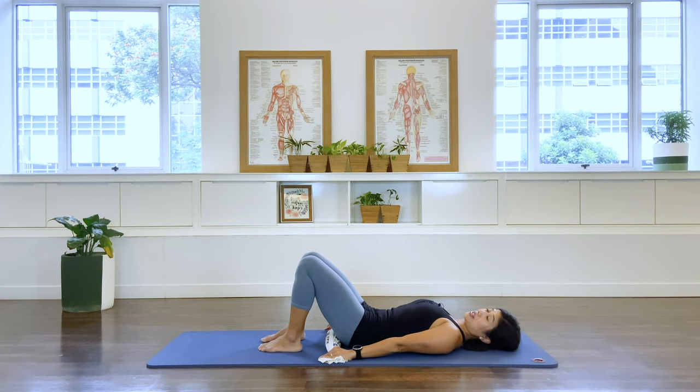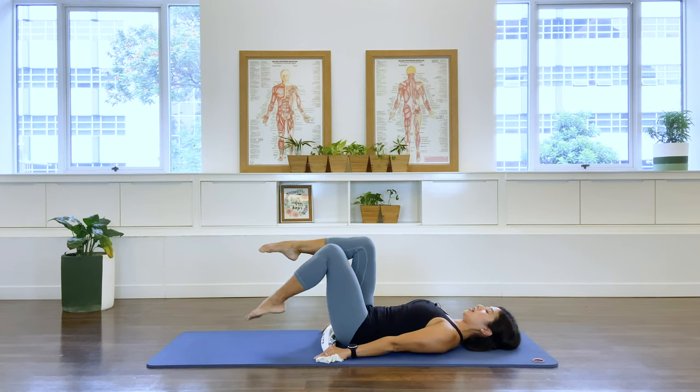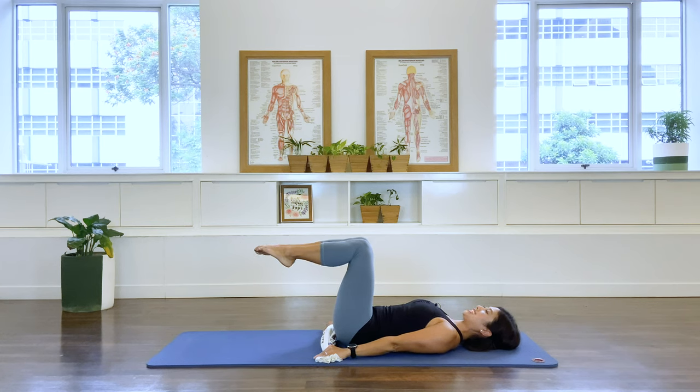Okay, moving on. We take one leg up to the tabletop, drawing the center tight, and then bring the second leg up. Again, keeping the tension of the towel. Okay, squeezing the inner thighs.